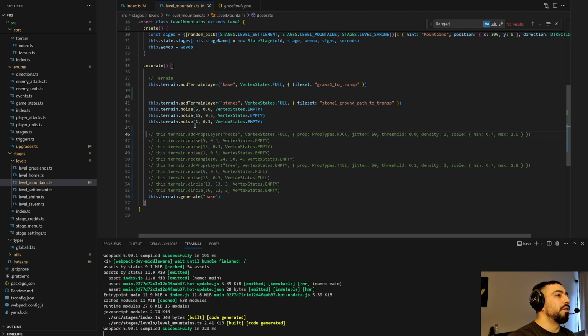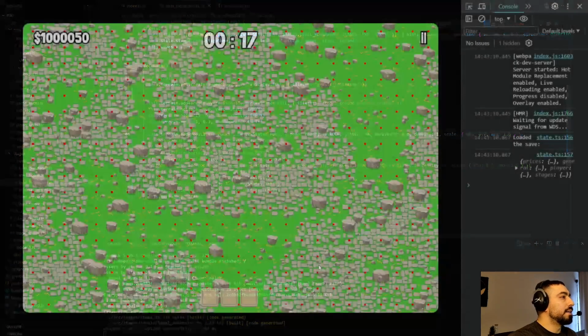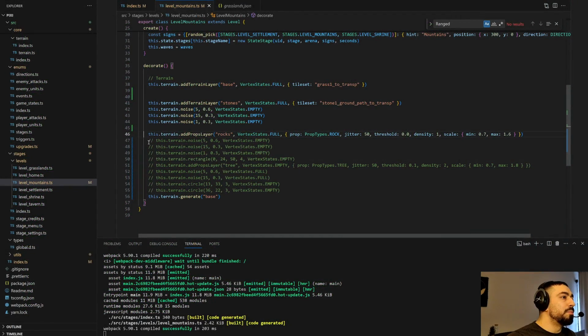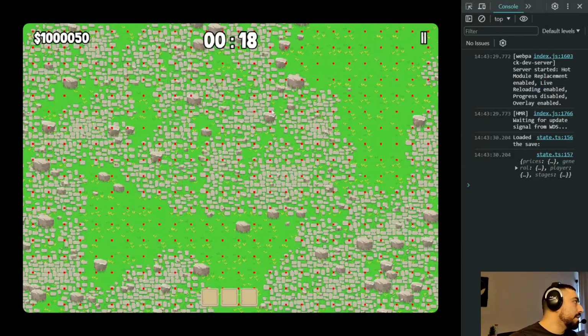And then on top of that, I'm saying create a new layer with rocks, and this is what it looks like. And then on top of that, I can say remove the rocks from certain areas of the grid, which are represented by some more noise, like so, and then we end up having this kind of system.